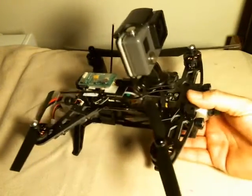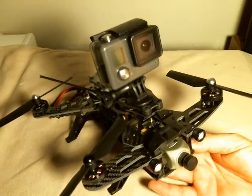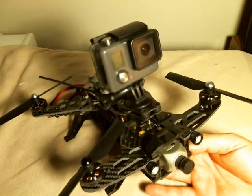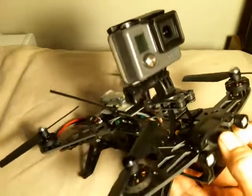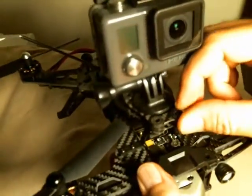So as we can see, I got the GoPro mounted really good. I did try to use super glue. I tried to use double-sided tape, and I think I used some other things, but we'll just keep it simple. All of them failed. The only one that seemed to work well is taking off this top part.